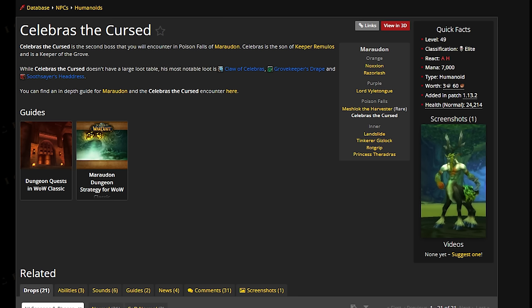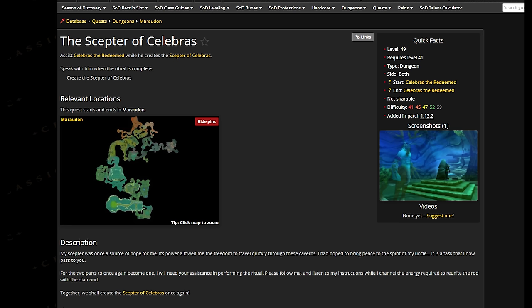After you kill Celebras, talk to him and use his dialogue option. You will then be able to turn in the quest. Accept the new quest and there will be some RP. You will need to loot an item off the ground. Once you do, you will be able to turn in the quest to Celebras, and you will have your scepter.